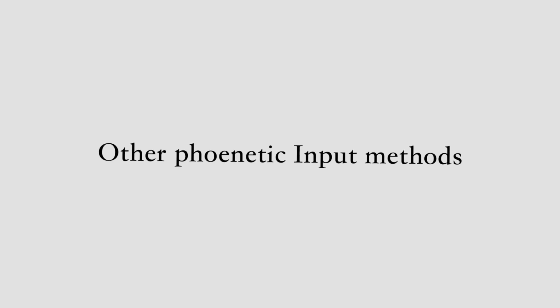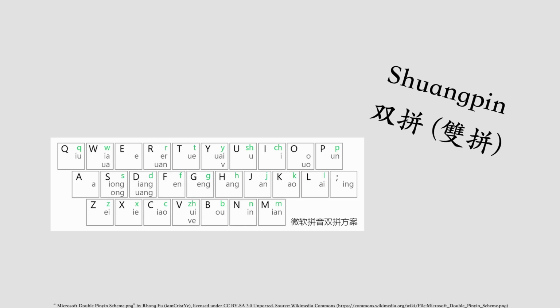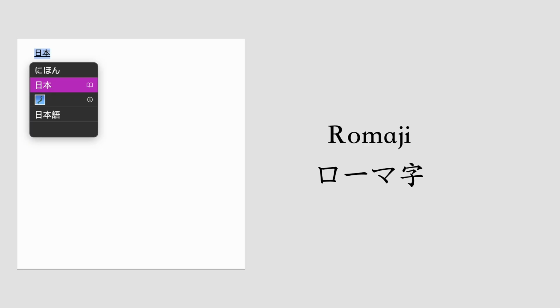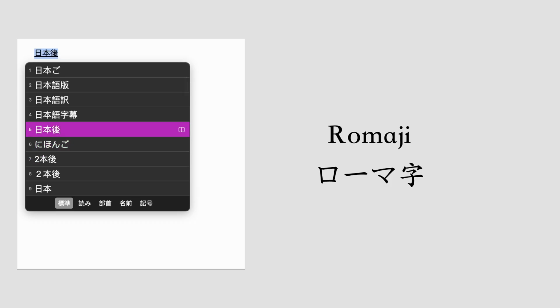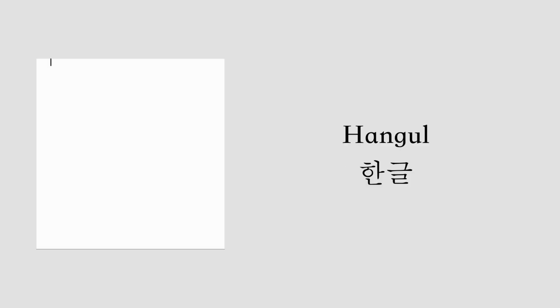There are a couple more phonetic input methods used for Chinese characters. The first one would be shuangpin, which is like pinyin, but it doubles up on each sound, and so as you type, you don't have to type as much for each character. There's romaji, which is basically like pinyin for Japanese. You type in the romanization for the Japanese kana, and then you can convert that into kana, and then into kanji via the candidate list. And there's kana, where you directly type in kana and convert that into kanji via a candidate list. And there's hangul, where you type in hangul and you convert that into hanja via the candidate list.